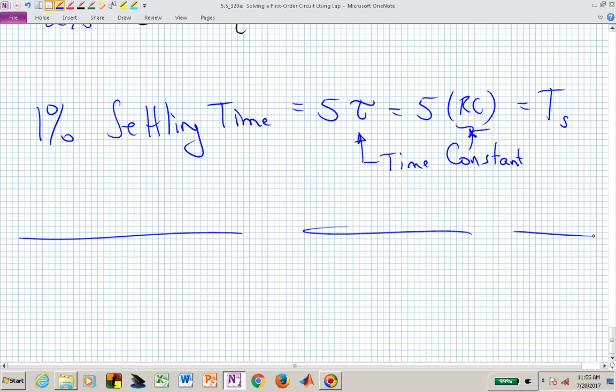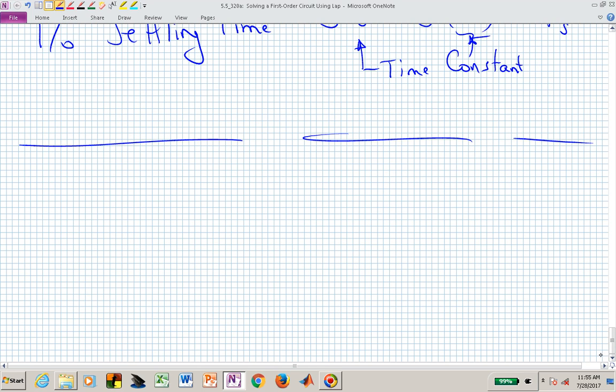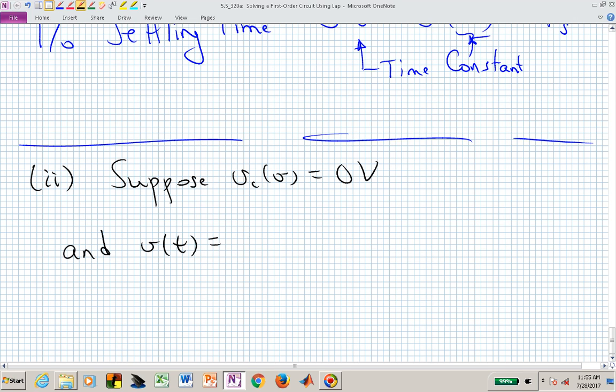That's now one particular combination of initial condition and forcing function. What happens if we were to look at a different combination? Suppose that we didn't have an initial condition on our capacitor. Suppose that we started the capacitor uncharged. It's now at 0 volts. And let's say that our applied voltage, v of t, is a cosine omega t u of t.